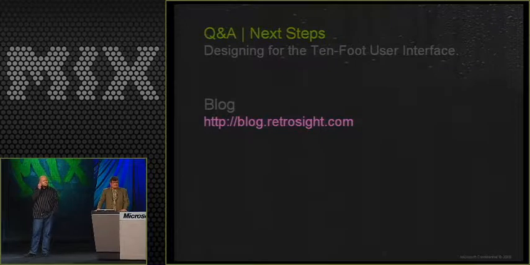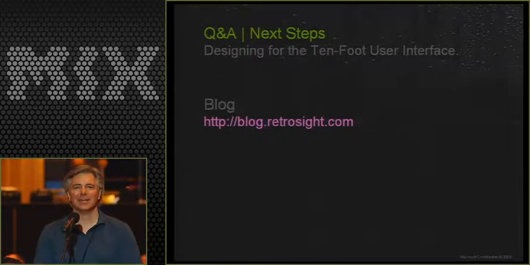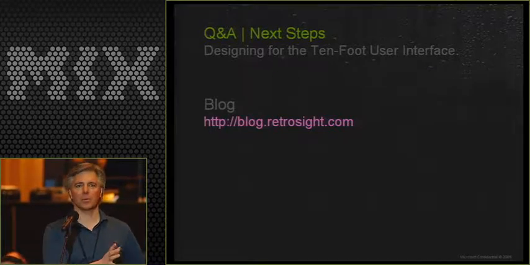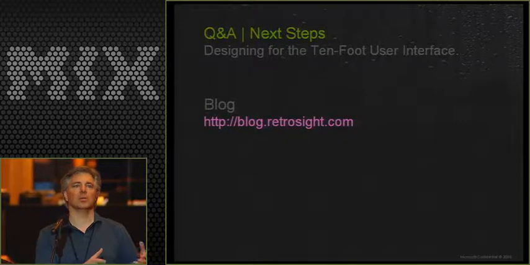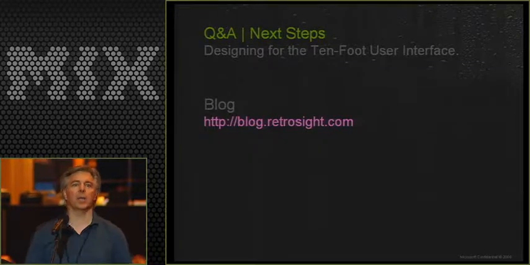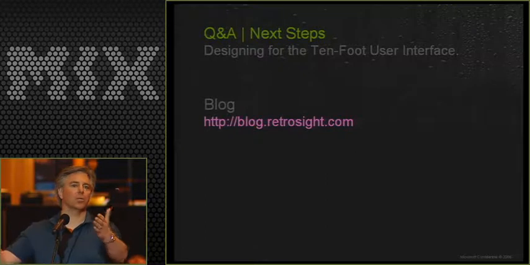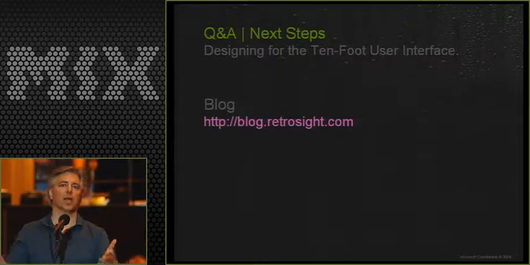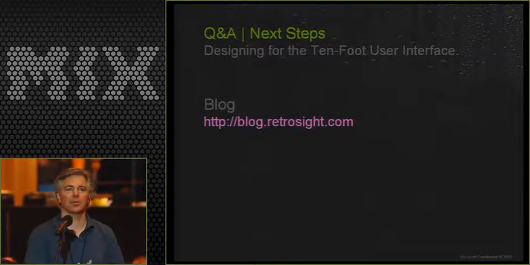Hi, I've got a two-part question with three subparts and two rhetorical questions. I'm not part of the design part of the world. We're part of the utilities part of the world, and media centers are computers, and computers need utilities, and those utilities sometimes have to communicate to the user. So what happens when a virus alert needs to come up, or your backup has failed and you're watching your show? Where is your advice for how to communicate non-exciting but maybe pertinent or timely information to the user?